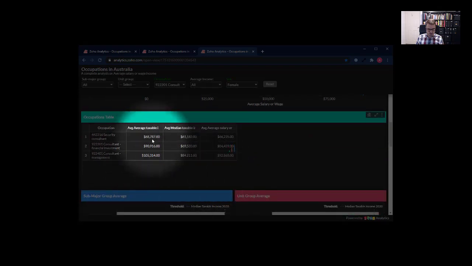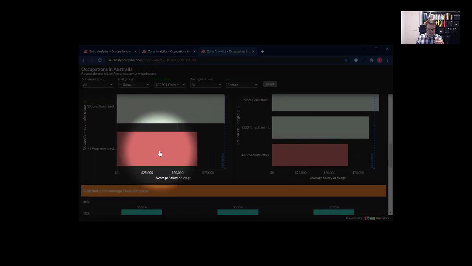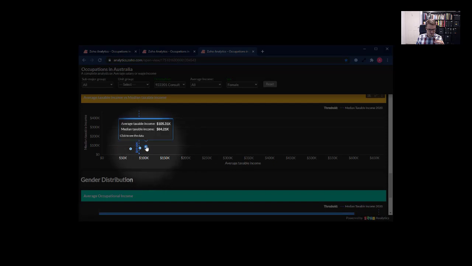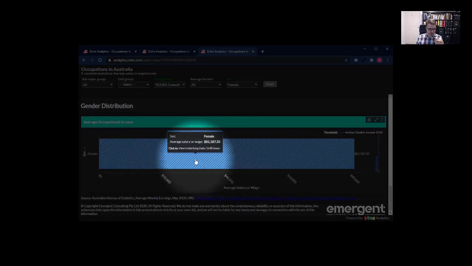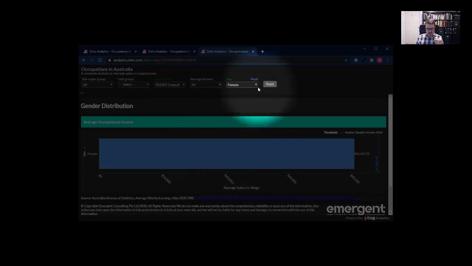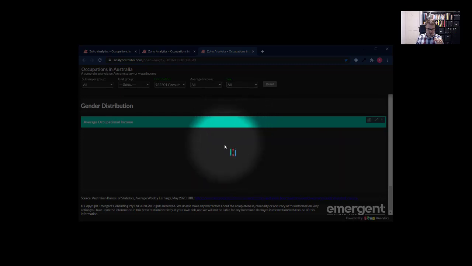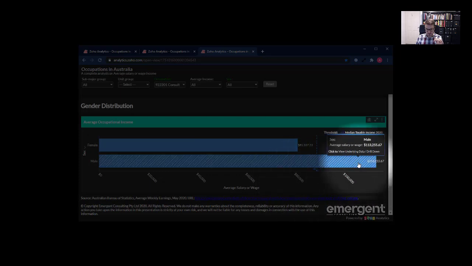So we've got table format here, other charts, graphs. We can hover over and interact with any of these. So we can say, let's remove the gender. Okay. So we can see visually the difference. This is average, okay?